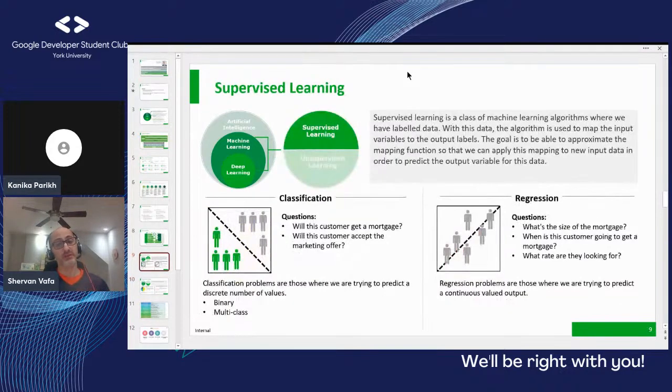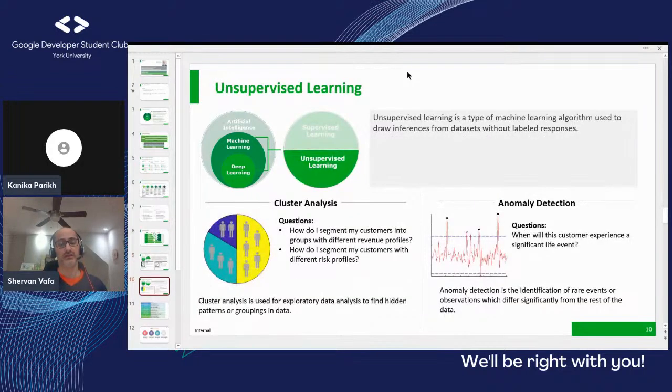Typically, that's what you see in all the marketing campaigns, right? Should I show this ad to Shevan, or should I show this ad to somebody else? Or maybe Shevan needs this other ad, right? So that's like a recommendation system, as an example, where you know exactly what you want to show to whom. And that's sort of a supervised exercise most of the time.